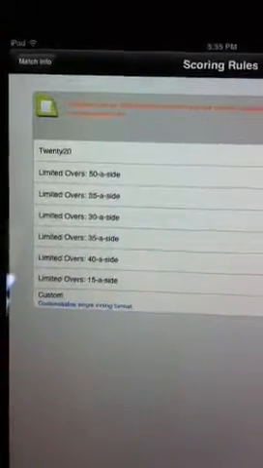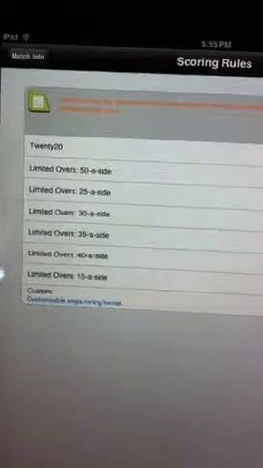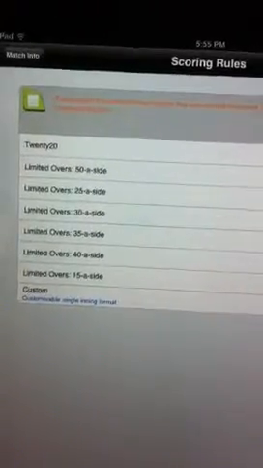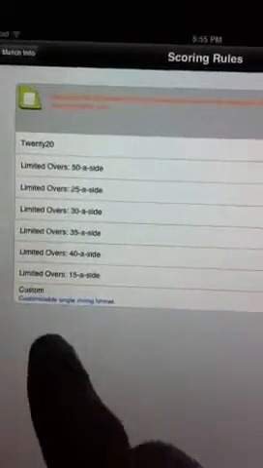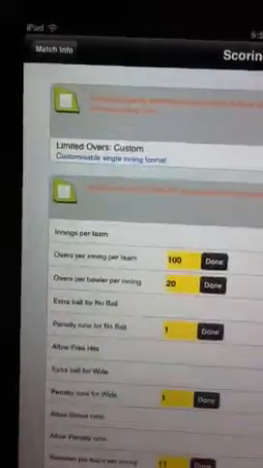It'll ask you what kind of game you are playing. It's at 20-20, 50 overside, 15 overside. So none of that have our thing, so we need to go into custom, and then I think it's a 15 overside which opened up, so we'll go back to save option, and then it'll ask you which one you want to do, and you pick custom.